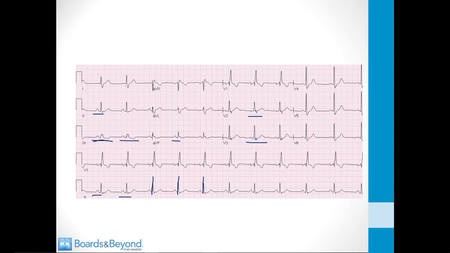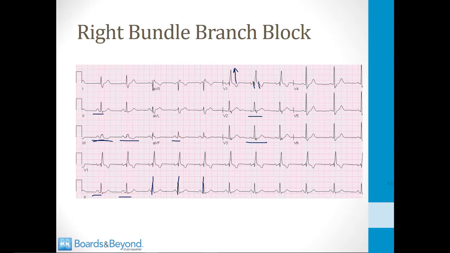Step 3 is then to look at the QRS complexes. If you look at lead V1 here, you can see that this is a wide QRS complex. It's about 4 boxes in width, and that means that there is some problem causing a wide QRS complex. Like I told you earlier, when you're dealing with an ECG that shows a wide QRS complex, most likely you're looking at some type of bundle branch block. In another video, I talk about how to identify a right bundle branch block. It's always pointing upward in lead V1, and that's what you've got here: sinus rhythm with a right bundle branch block.